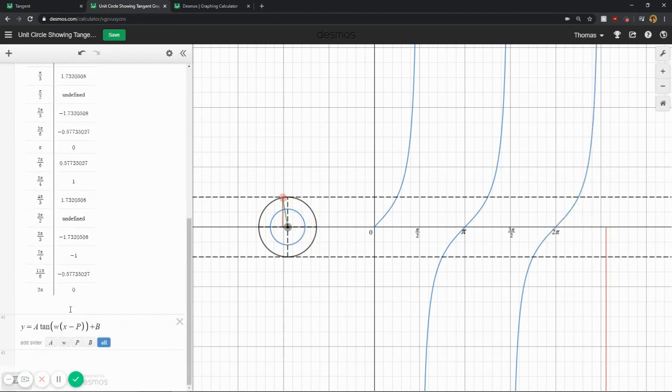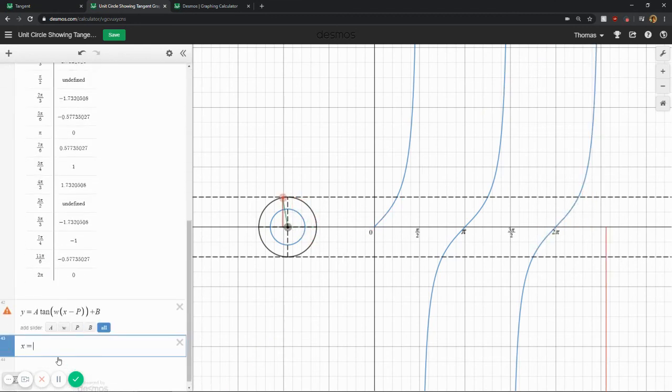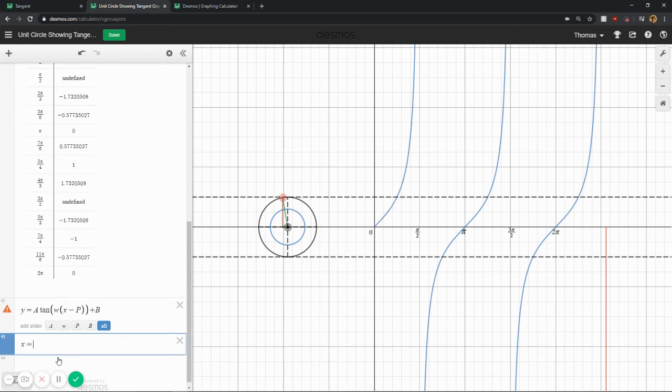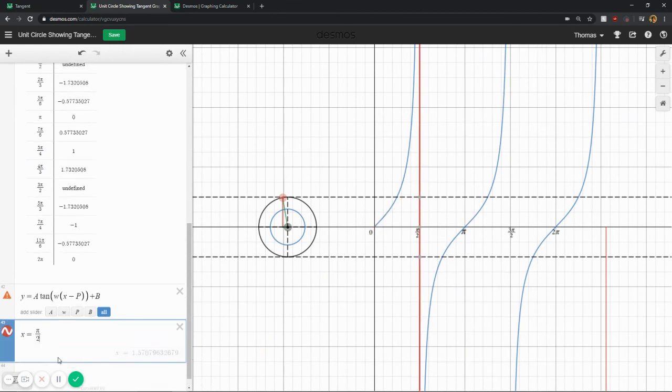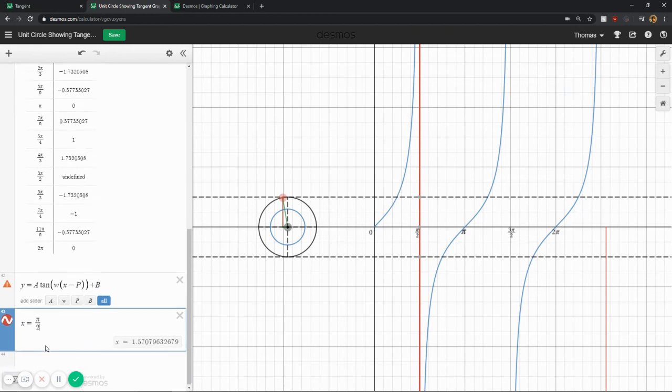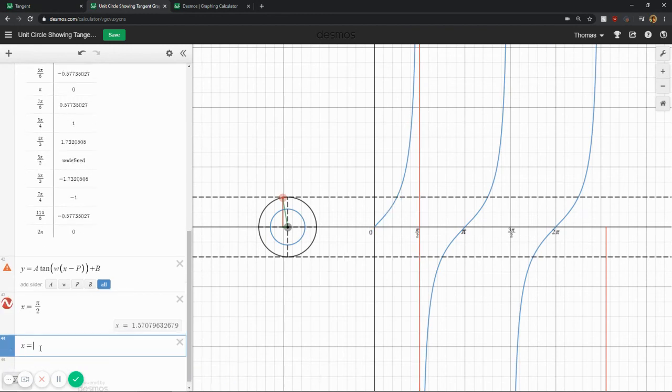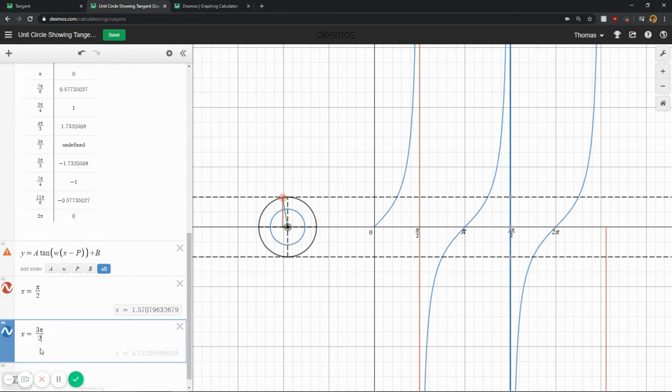We could even write in the vertical asymptotes here. You can see that this blue line will never touch that red line. We'll have another one at 3 pi over 2, because these are values, pi over 2 and 3 pi over 2, those are angle values where the cosine of those angles is 0, where we have a domain restriction. So that is the graph of tangent.